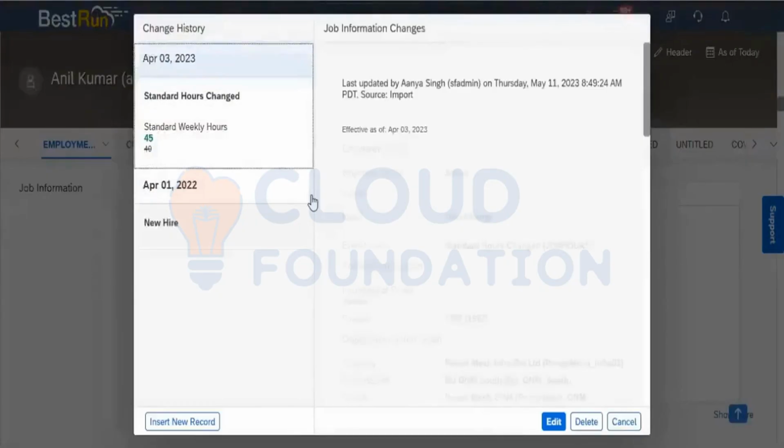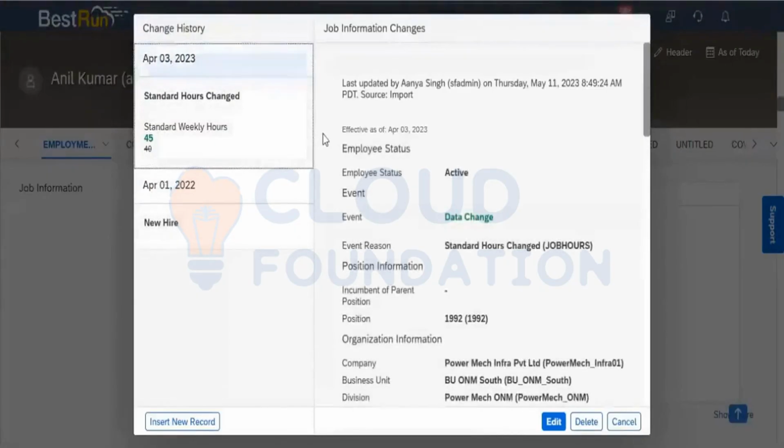Whenever we perform one action, a new record will be created. And in that new record we can see the event and event reason, and we can see the status also.